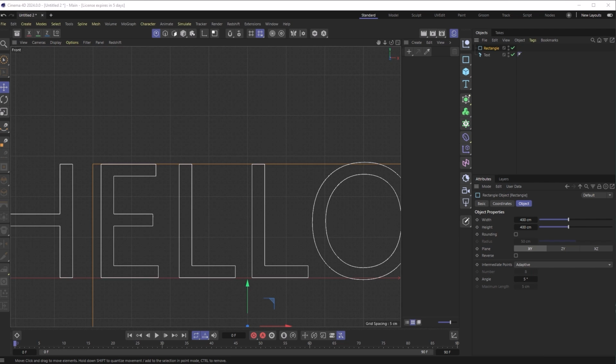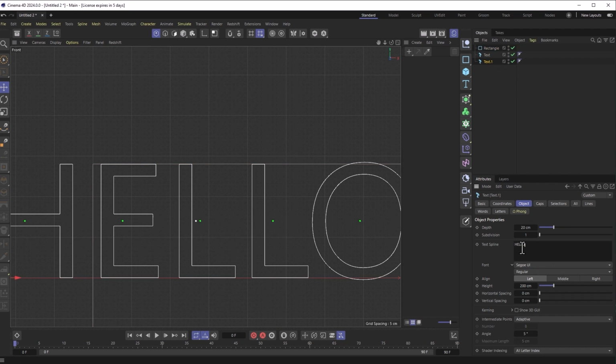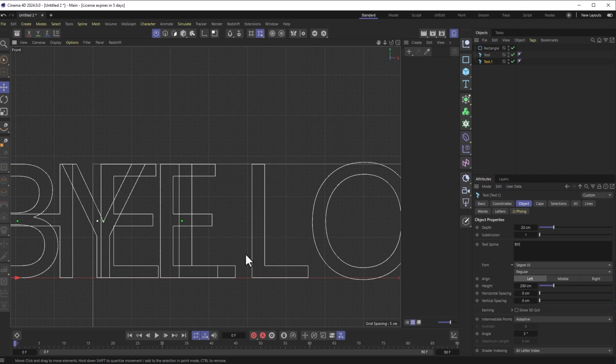For this effect, we're going to need to make sure that both the word we're starting from and the word we're ending with are the same height. Now, if your words both have curved letters, that's great. Then it's not going to be a problem. But if you have a word like hello, and then another word like bye, so let me quickly add another one of these, and I'll type in bye. And we take a look. So they're the same height here, which means you've got the B, the Y, and the E. They're all the same height as these other letters, but they are not the same height as the O. So we'd have to scale this text up to make sure that its top aligns with this.